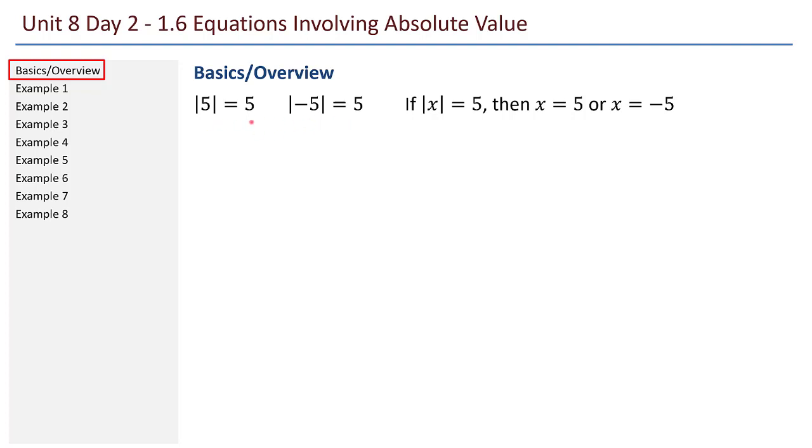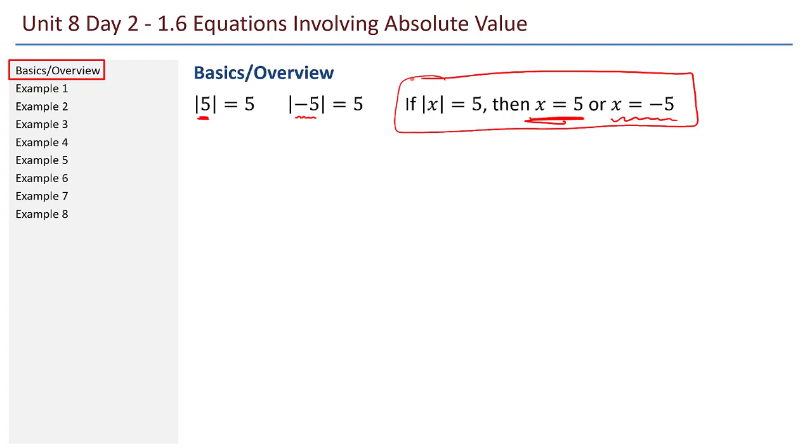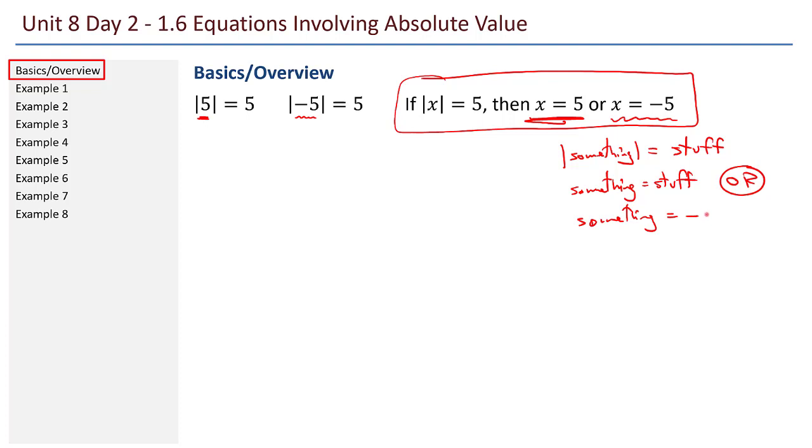So based on these two expressions here, if the absolute value of x is 5, then what do you know that x could be? Either x equals 5, that was in the first case, or x equals negative 5, that was like in the second case. We're going to see this rule again and again and again throughout the exercises today. Every example kind of has this form. If the absolute value of something equals stuff, then there are two possibilities. Either that something equals the stuff, or the something equals negative the stuff. All right, so that's the idea we will see again and again today.